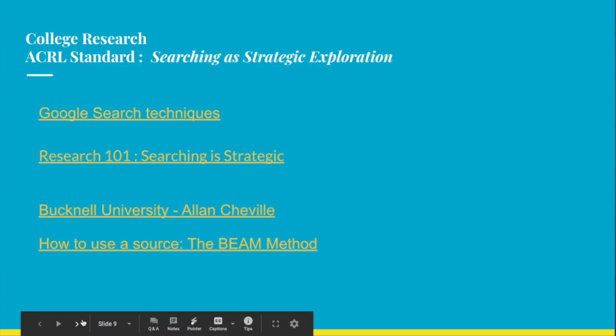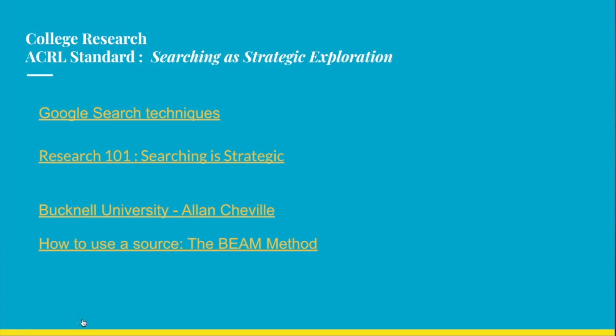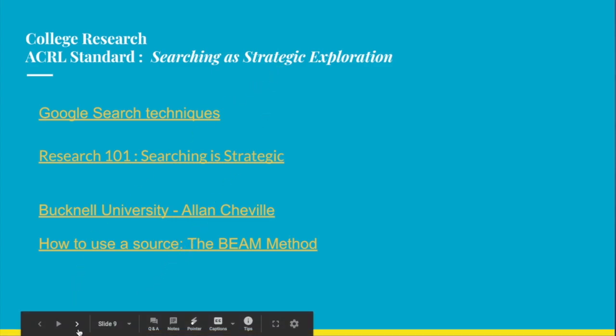And then searching as strategic exploration. This is how you put together your search strategy. You know what your search strategy is, and you know how to use Boolean logic, and that's where you combine words together using the operators and, or, and not. On any database, like Google or the public library, you click on advanced. Just about every website has an advanced search feature, and with that feature, you can strategically look for information. Let's say your teacher asked you to create a PowerPoint presentation. You can look on Google for PowerPoint presentations that have already been created. Once you know how to do searching, you can really find any information that you're looking for. These search videos will help you understand how to do a search and be strategic when you're searching the internet.